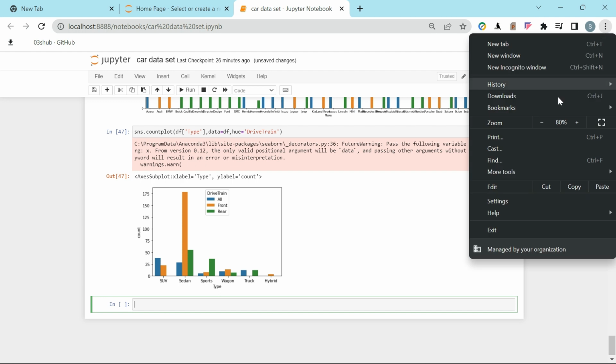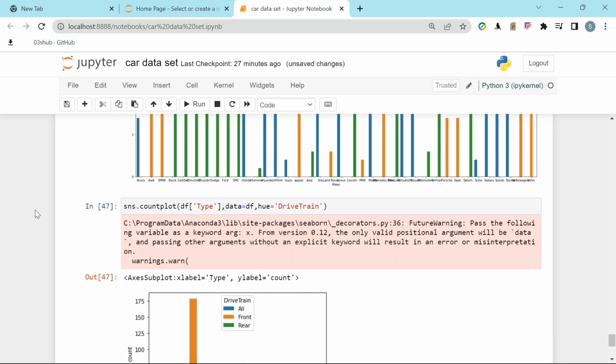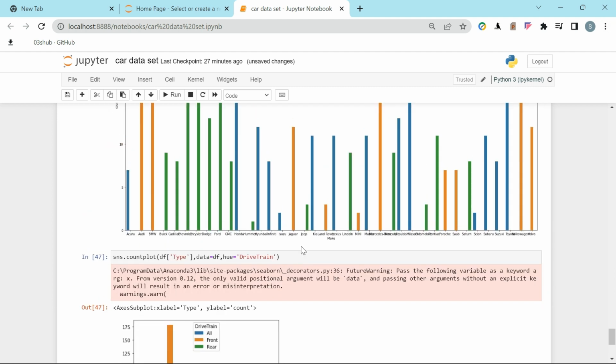Okay, so let me zoom in. I think most are sedans, and most sedans are front-wheel drive as per the data. In SUVs, most are all-wheel drive, followed by front-wheel drive. So that's the analysis that can be done with this data set.